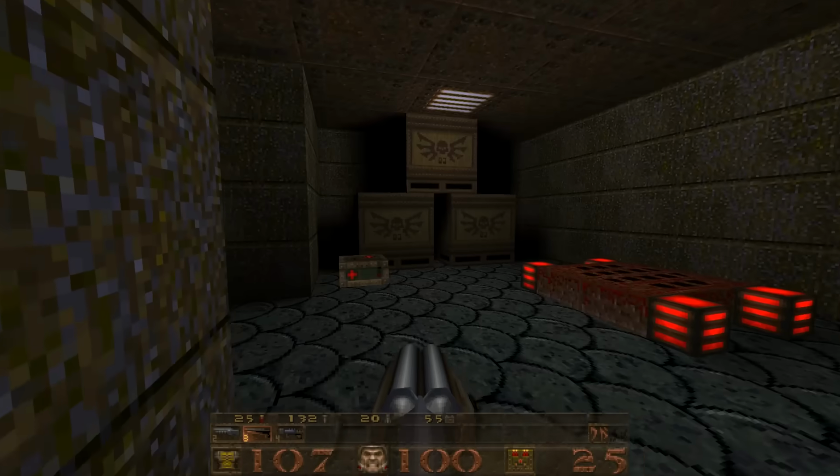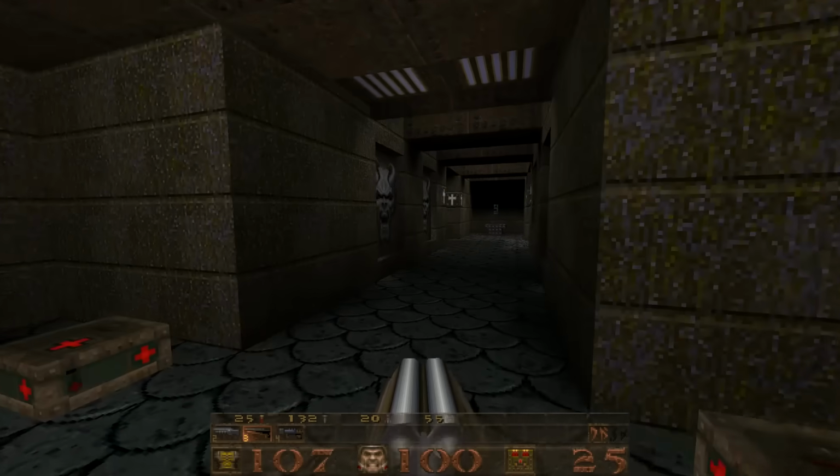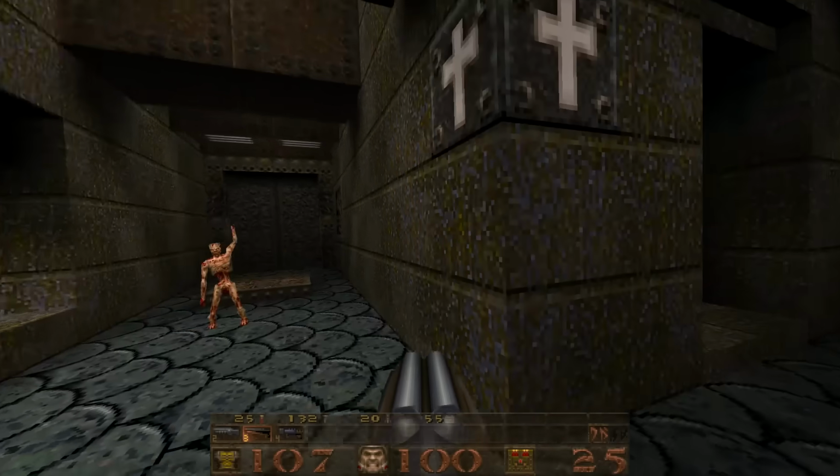The Vaults of Zin, apparently named after a Lovecraft location, yay, fakes you out with a key and releases zombies.